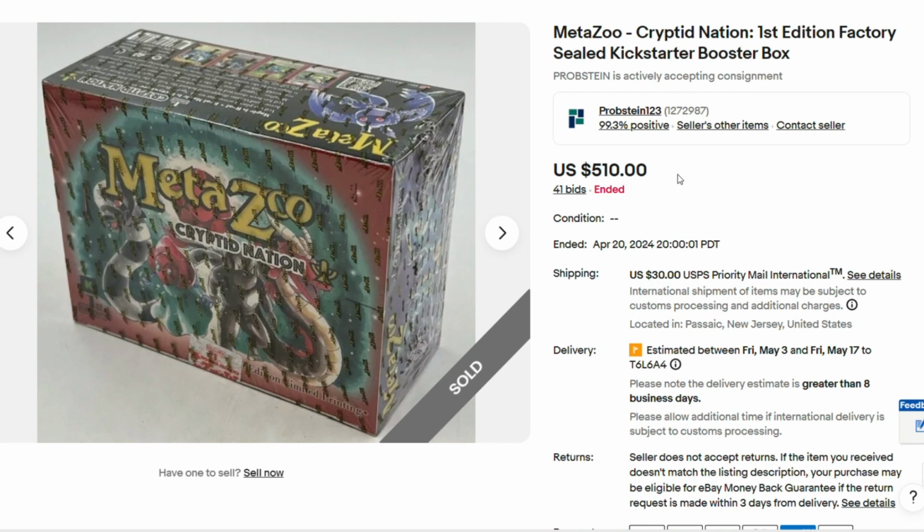As well from Probstein, at least they put Kickstarter in this description. $510 Kickstarter booster box. It's gonna dip below 500 pretty soon. And I'm not surprised because the Kickstarter full holo cards as PSA 10s are going for so cheap. A lot of them are going for under $100. The only card going for over $200 is Mothman for maybe around $500. So around the same price as the box. But besides that, Loveland Frogman, Chaos Crystal, all the heavy hitters are going for under $200 for PSA 10s.